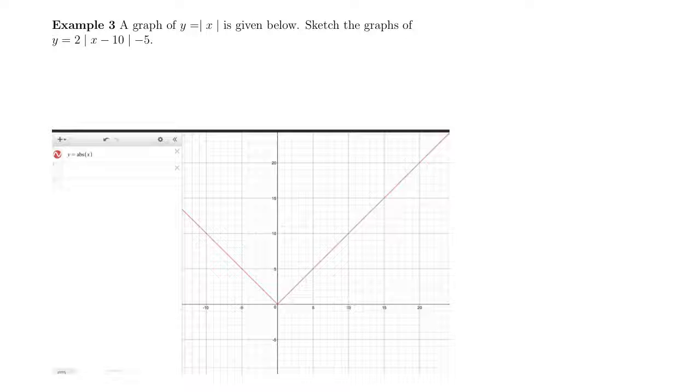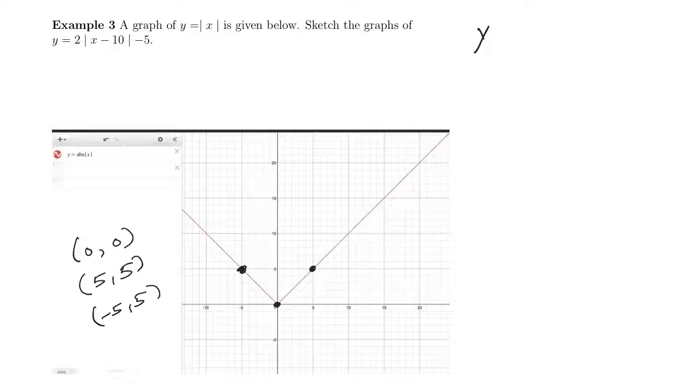And for the final example, example 3. So same idea. Here I've entered in the absolute value of x into Desmos using the letters A, B, S to actually get the equation in there. I'll choose a few points on the graph like, well, I know the absolute value of 0 is 0. And maybe the absolute value of 5 is 5. But where it gets interesting is, okay, the absolute value of negative 5 is also 5. Again, just choosing 3 points to see where they go on my new graph.